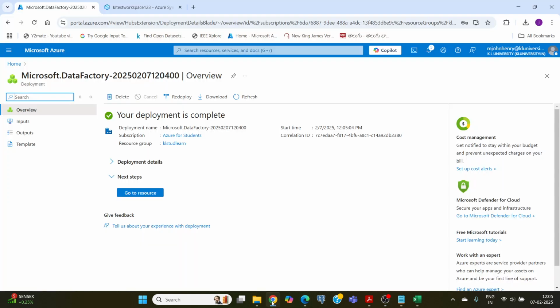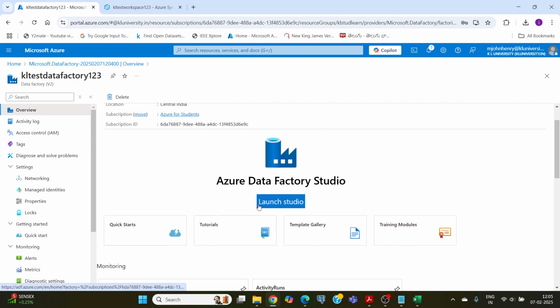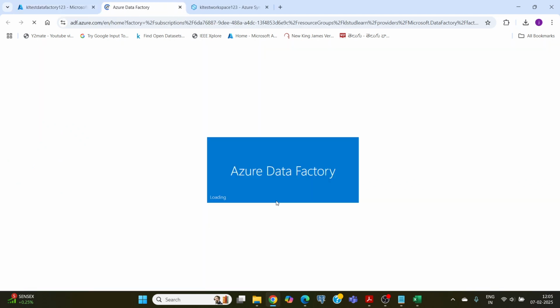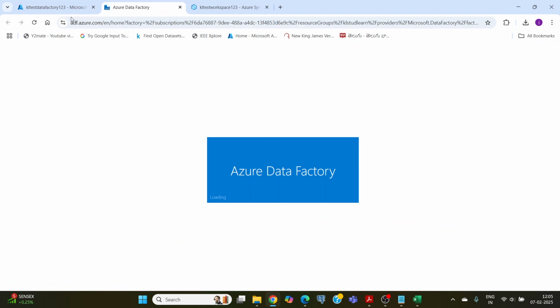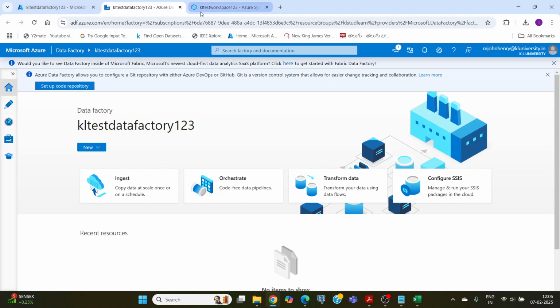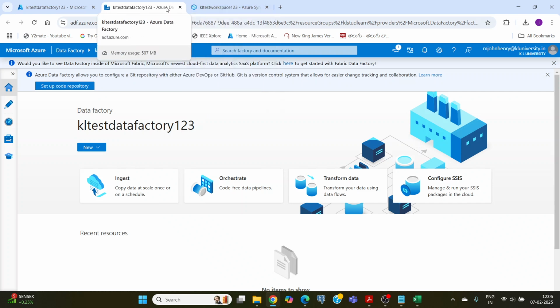Now Azure Data Factory is created. Okay. Now go to the resource. Now click on Launch Studio. So in Azure Data Factory, we are going to create one pipeline just to connect the blob storage and Azure Synapse Analytics. Okay.